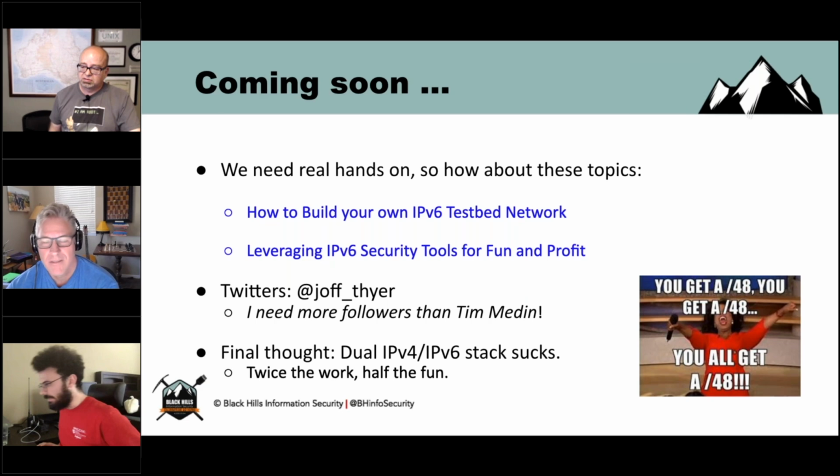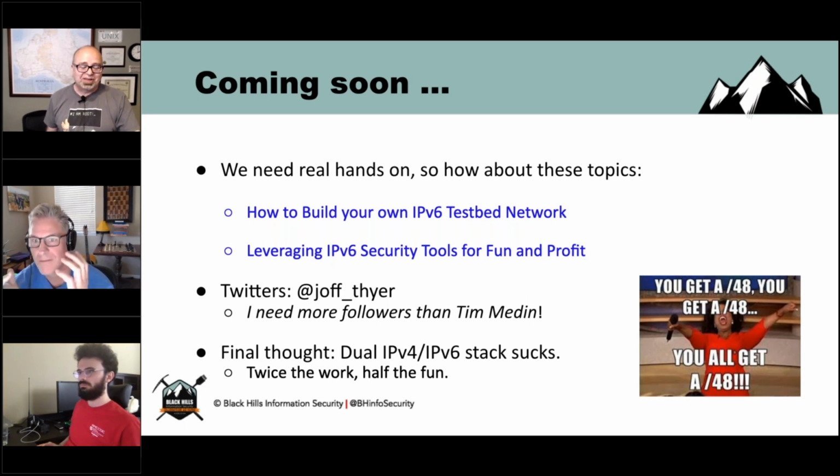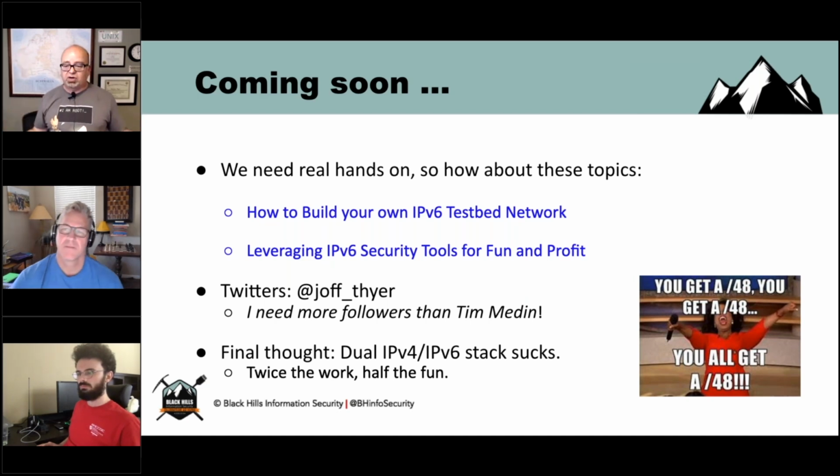I got another one that's a good one that asks, what's the best way to handle segmentation in a small network where the ISP will only hand out a /64? Yeah, so that's exactly the problem I ran into, because I used Hurricane Electric, which is a tunnel broker, and they will give you one or more. Actually, they'll give you a number of /64s, which is an enormous amount of address space, right? So my immediate network hat went on, and I was like, well, I want to subnet this because I want to know what it's like to subnet IPv6.